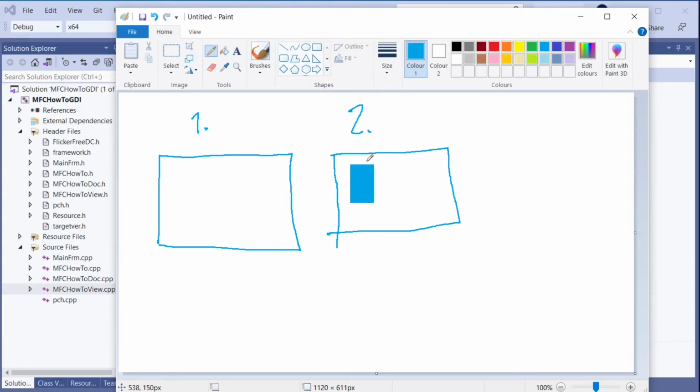So let's say that now this box wants to move to the right. The way this works is that when you redraw, we need to redraw the whole window. The first thing that happens when we are redrawing is normally that MFC will clear everything using the background color, and the background color is normally white. So if the background color is white, this is what we will see. This is the next step, okay?